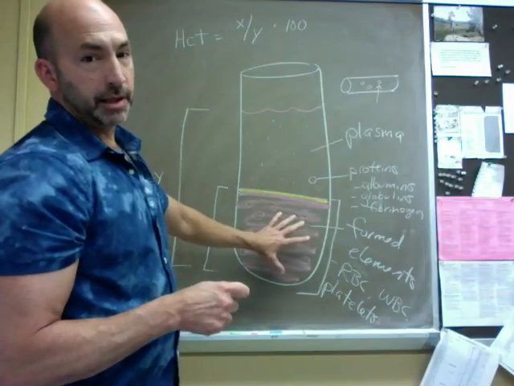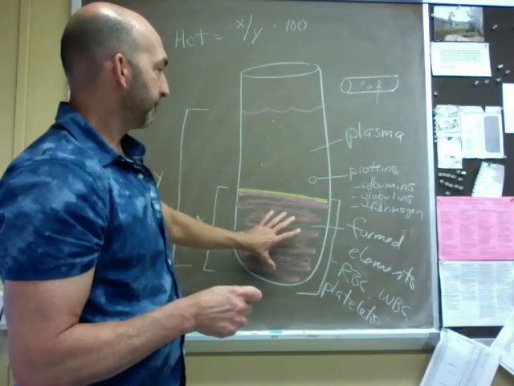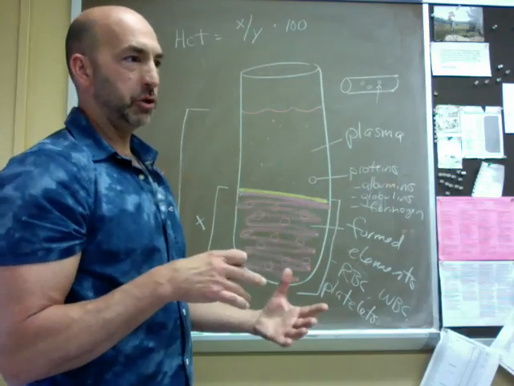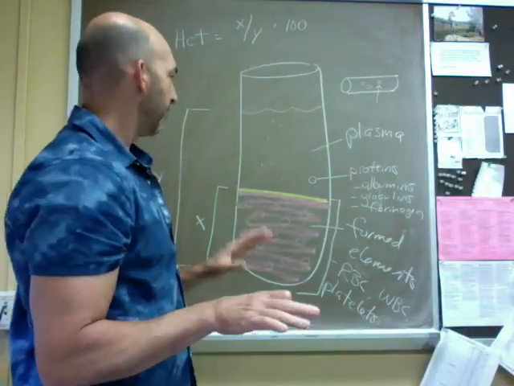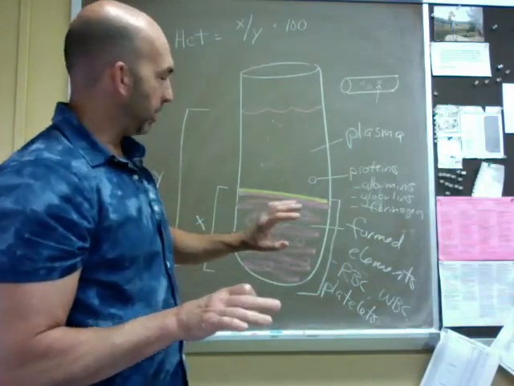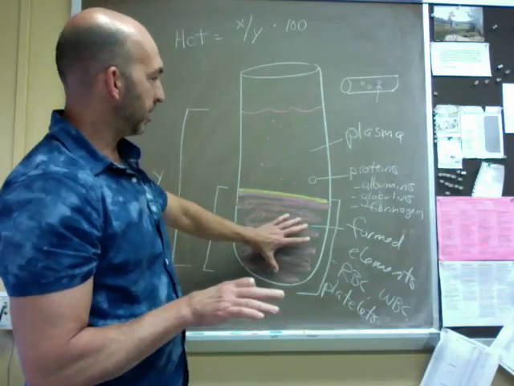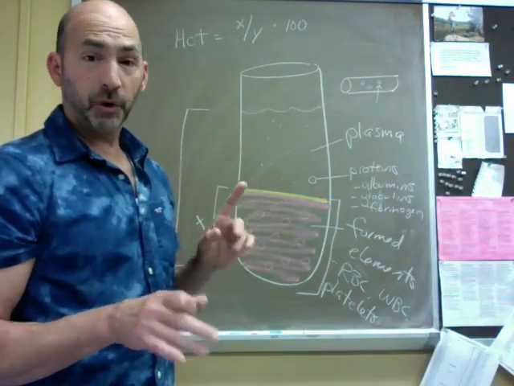Red blood cells also aid in carbon dioxide carrying by creating an enzyme that helps form the primary carried form of CO2 called bicarbonate. We're going to come back to that in pulmonary physiology, but think just think generically hemoglobin for oxygen, also helps with CO2 carrying. White blood cells are much more diverse.